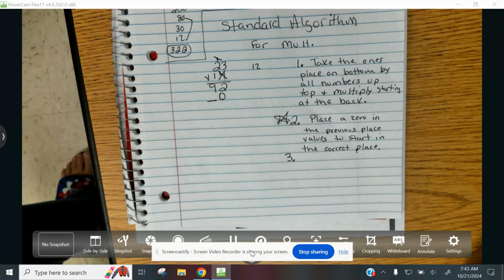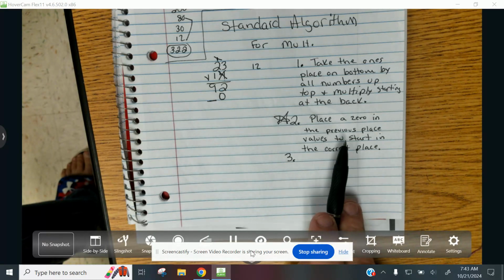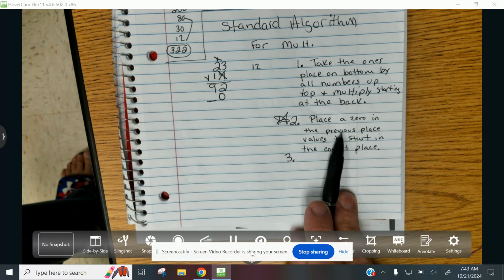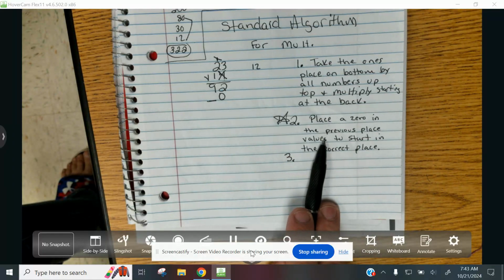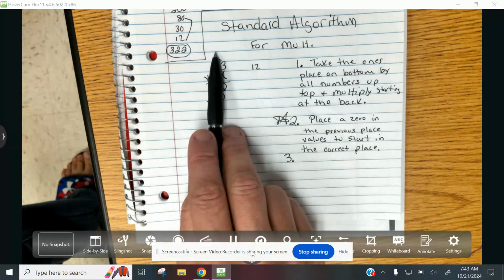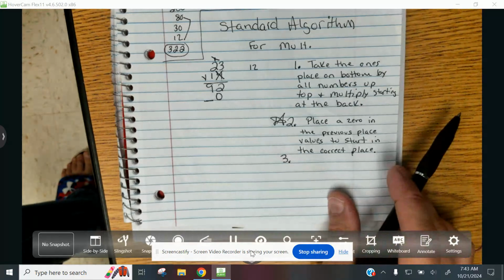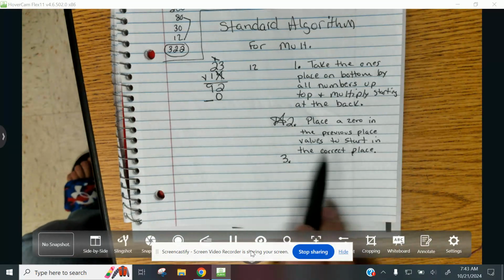One, it's facts or regroups. And 2, it's place value, or the 0. This is the most missed step. Other issues would be what I said, either a fact error or a regroup error. Okay? So now we know we're in the right spot.